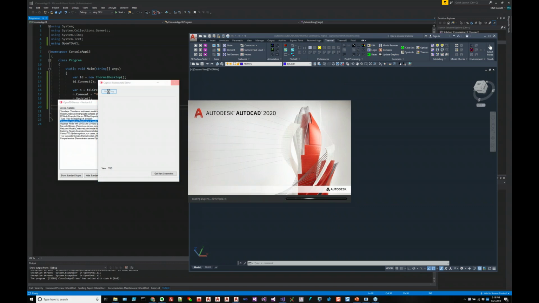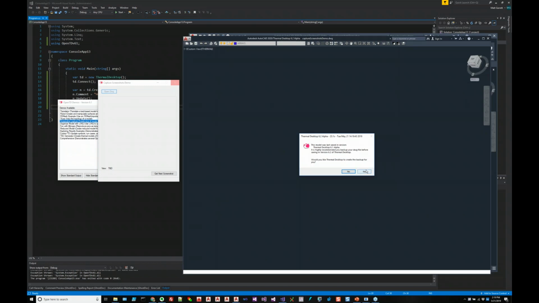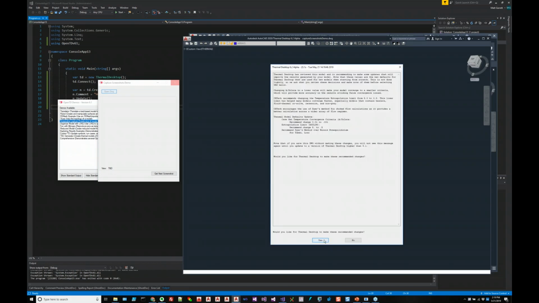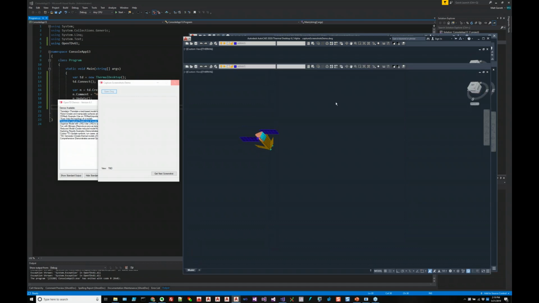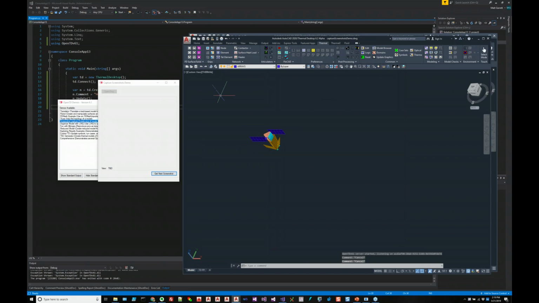So it robustly, instead of connecting to the one here that I guess was the wrong one, I must have opened it from a different location. It is just going to open a new one for me. I have it set to an auto connect mode that tries to connect, and then if it can't find that drawing open, it just opens it for you. Okay, so we've opened the correct drawing now. They look very similar, of course.